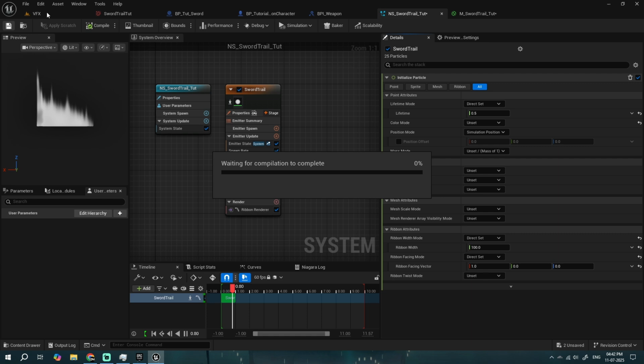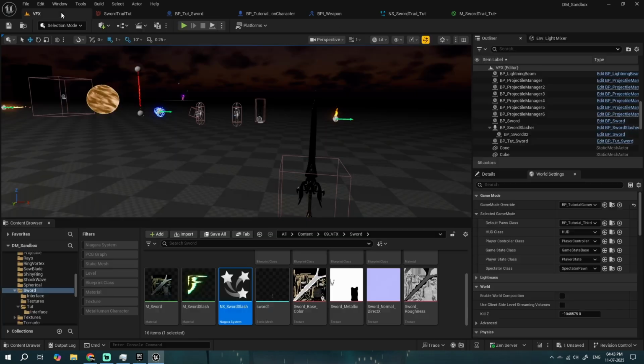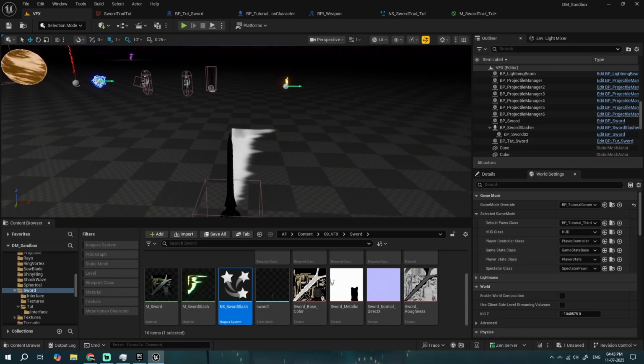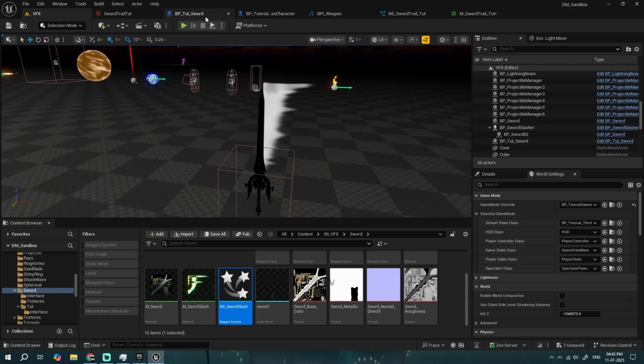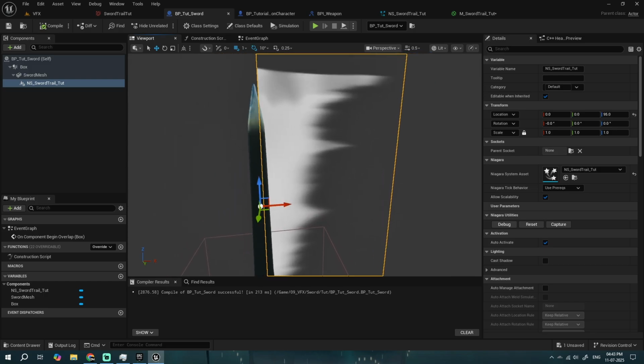If I do this to X, it would work. It is because our velocity should be, I think, in a different direction. There. Let's see if I do 100. We can kind of see how it would look. And this is completely dependent on which direction I think this Niagara system is facing. But this is where it's facing, like X direction.